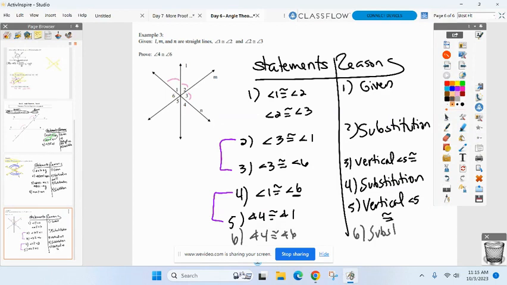Whoa. Before we move on here, I want you to understand why I advise you to put 1 pair of vertical angles in a single step. When students start putting multiple vertical angles in the same step, they don't understand that it takes more than 1 substitution to get to the end. I think when you put 1 pair in 1 statement, you notice, oh, I've got a substitution here, I've got a substitution here, instead of maybe only 1 substitution, and that's incorrect. Did you see here? You need 3 substitutions to finish this proof, not 1. So you'll get that way if you just put 1 pair in 1 statement.